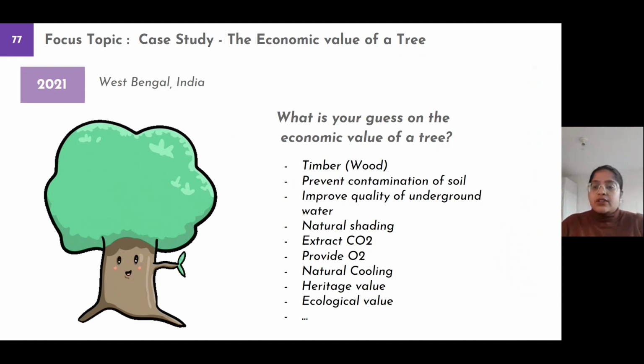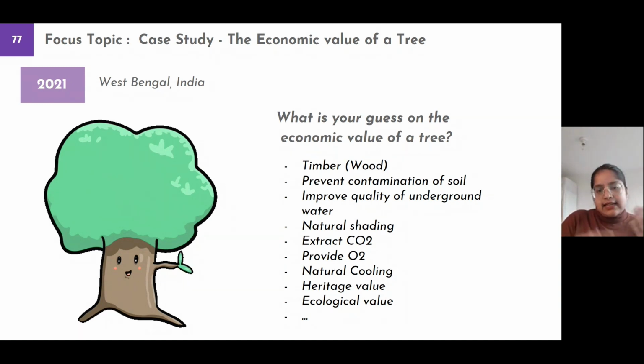It improves the quality of underground water by binding the soil together, letting nutrients flow down. It provides natural shading against the ambient conditions. It extracts CO2, releases oxygen. It provides natural cooling benefits. It has a heritage value if it's older than a certain number of years. It also has an ecological value in terms of providing shelter to different species of animals, biodiversity, and maintaining the ecological balance, and a lot of things.